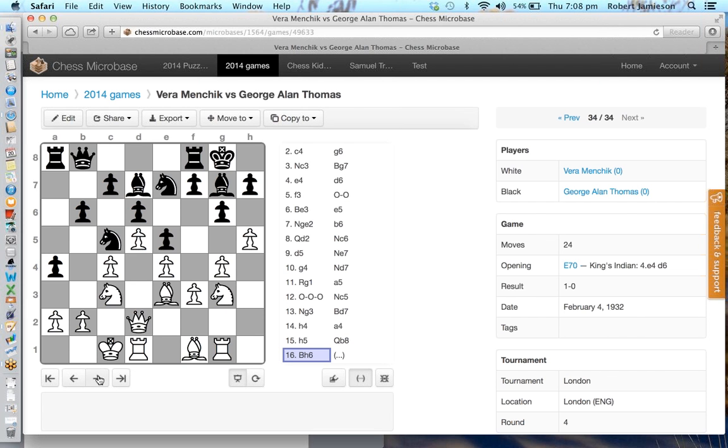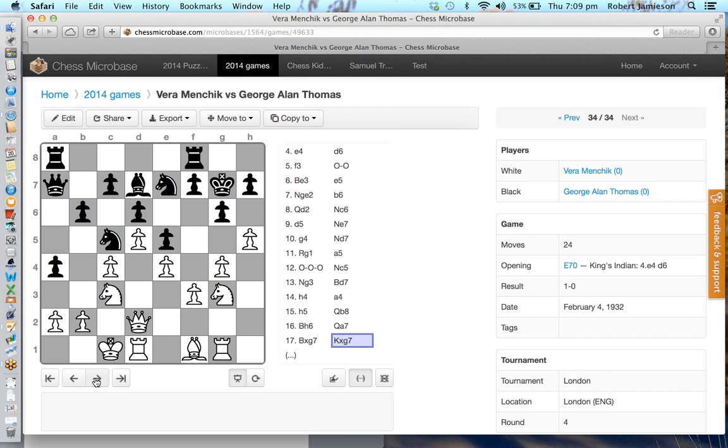Maybe bishop to h6 then. Bishop to h6, yes, good move. Because black's main defender is that bishop. All right, so if we can get rid of that bishop, the king's going to look even more lonely, and it'll pave the way maybe for our queen coming in for a good attack. All right, so black keeps going with his plan. He goes queen a7. All right, so we now take his bishop, he takes back with the king. All right, so we've got rid of the main defender.